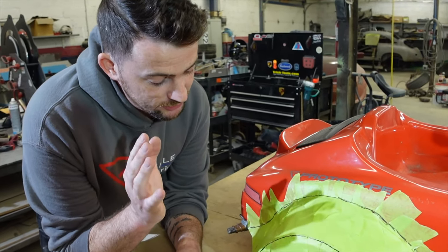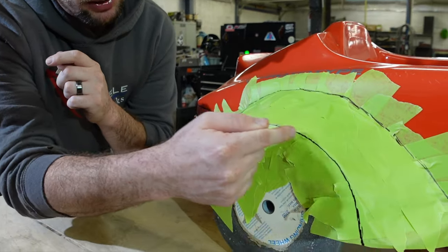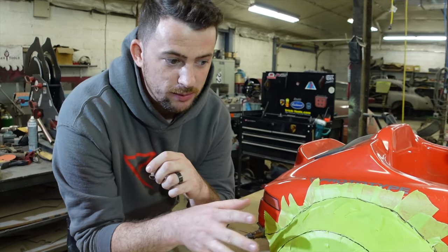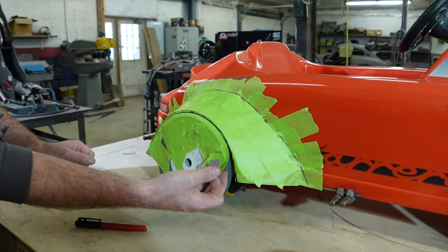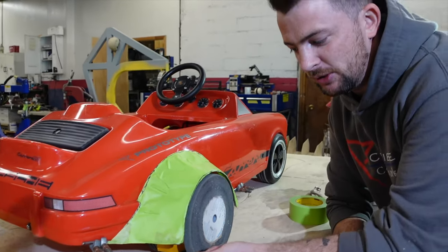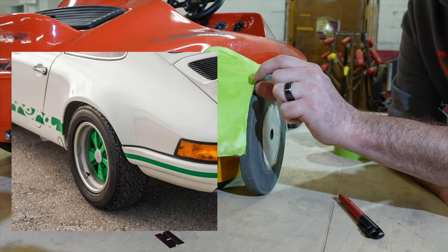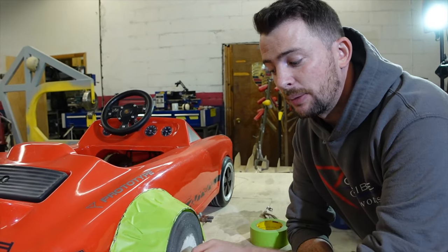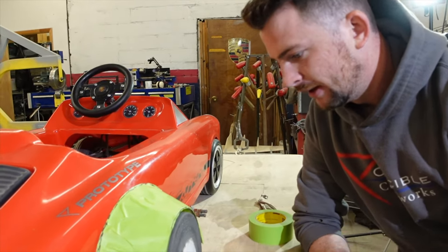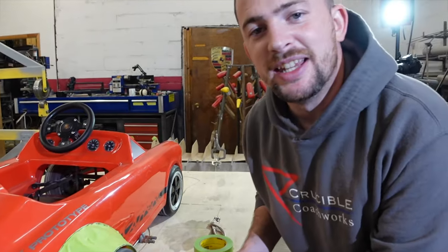We've got our tape pattern now — I just loosely spanned tape across from the wireframe to the body. Now I'm gonna cut out the edge of the wheel arch and where it meets the body in a nice crisp line, and then we'll lay this down on sheet metal and cut it out. I'm going to add a lip, just like a 911 would have. If I were doing this full scale, I would have added that lip with wire form, but because it's smaller, I'm gonna add it retroactively in the metal shaping process.